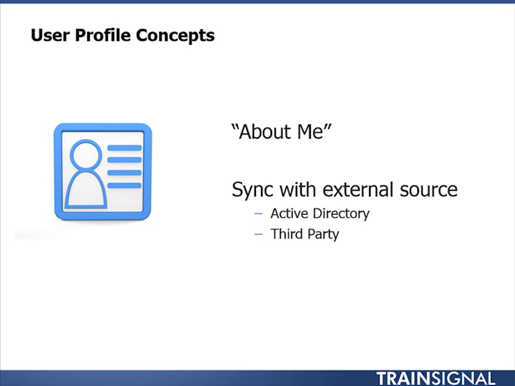The first big thing that this is going to bring to the table is your user profile. This is the About Me section. So this is going to be my skills, this is going to be my hobbies, this is going to be my past employers, this is going to have my headshot. Now, we do have the ability to sync this with an external source. In fact, you're basically always going to do that. And so I could sync this with Active Directory, or I could sync this with any other third-party implementation that I might have user information.